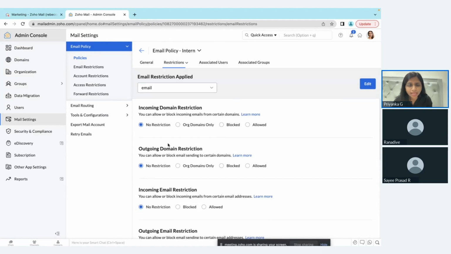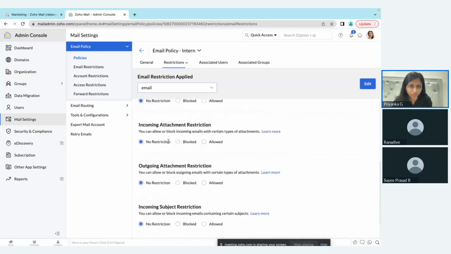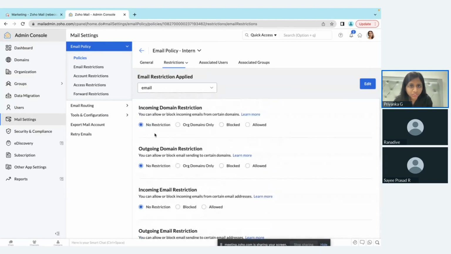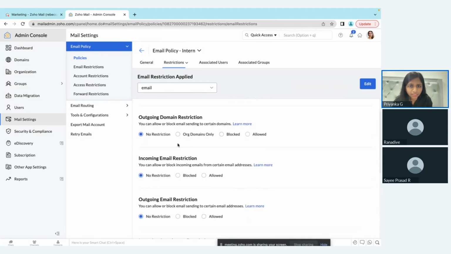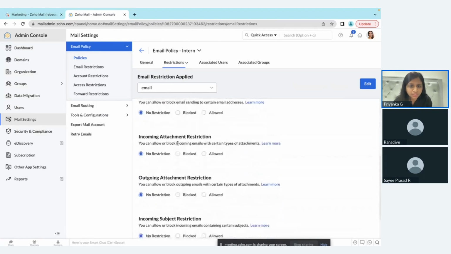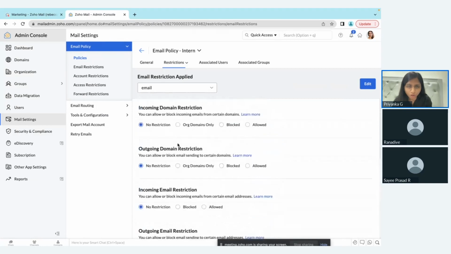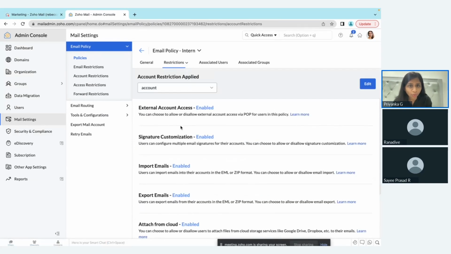Click on edit and there you will find all the restrictions that you can do. In email restriction, you can restrict the user from receiving or sending mails in accordance with domain, emails, attachments, subjects, all of them.